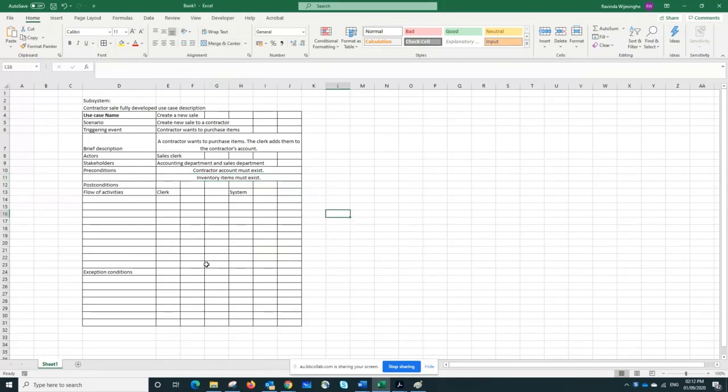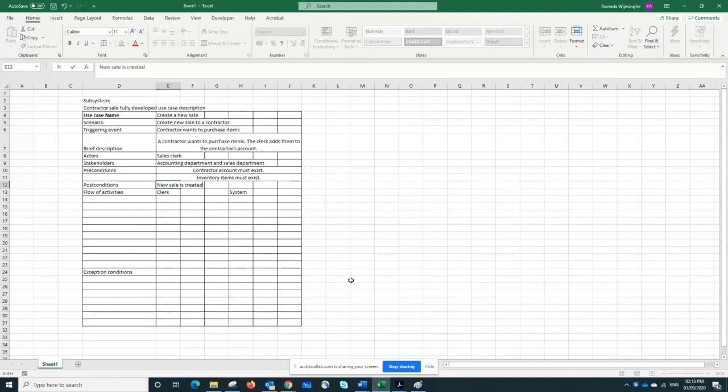Okay. And then we need to find out what the post conditions are. Once this use case is executed, we need to have some kind of sale, so a sales item has to be created. So we can say new sale is created, and then remember we need to create the line items.